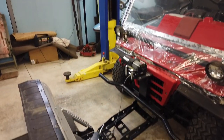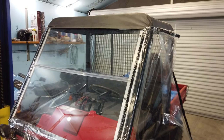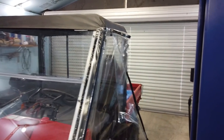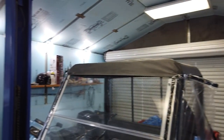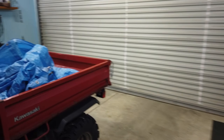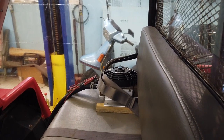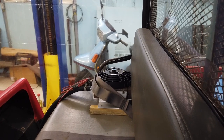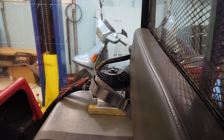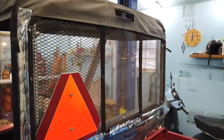Now inside I'll describe more of it. I mounted a windshield. I've got my shower curtain door pulled back right now because I'm mounting these lights — I want to put them right up here. I also put in a home-built heater with a fan, tied into the radiator cooling system for this Kawasaki twin. I also mounted a rear window.